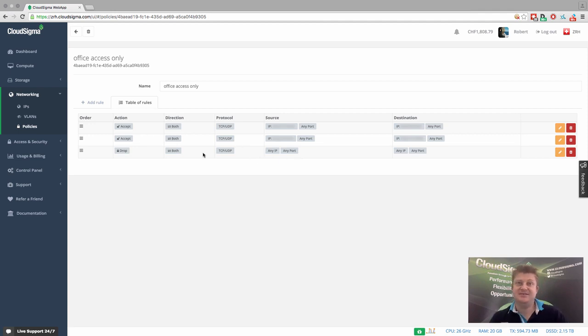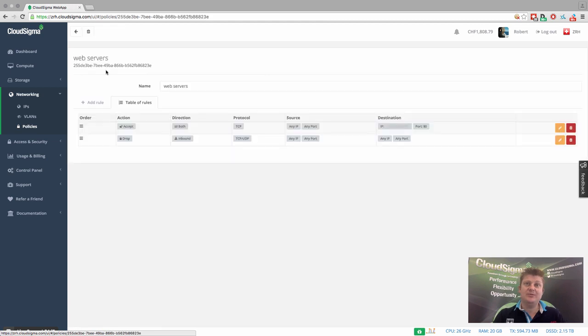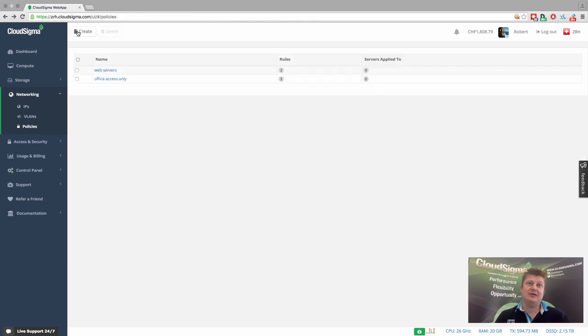And that's essentially blocking the entire world except for those two IP ranges in and out. So that's a very simple networking policy, but it also allows you to secure the traffic in a very granular way. So you can, of course, do other things around ports. I have another policy called web servers, and this is setting up TCP traffic over a specific port, in fact, to allow that. And you can go ahead and do that as well.